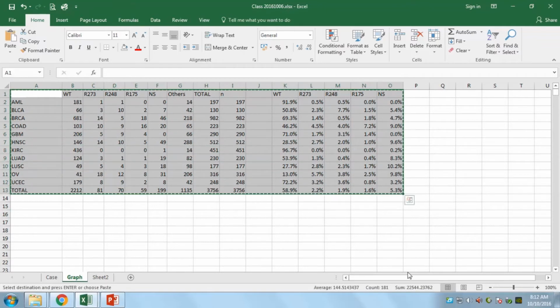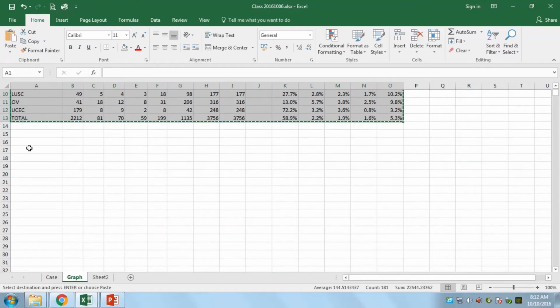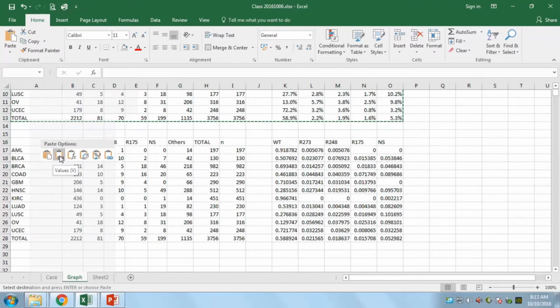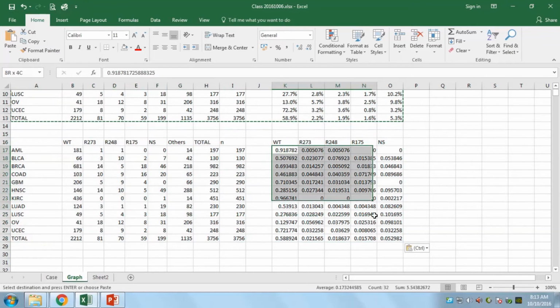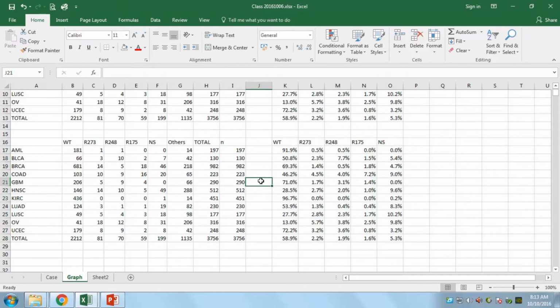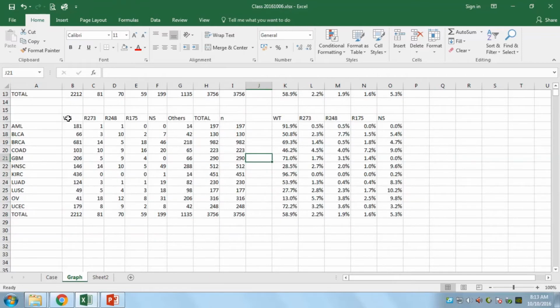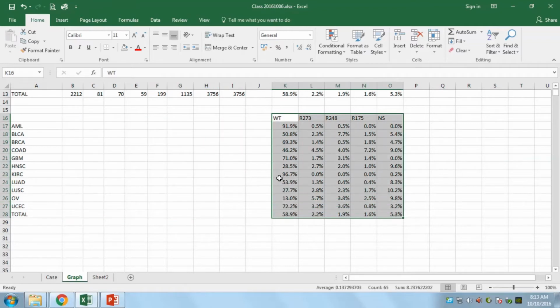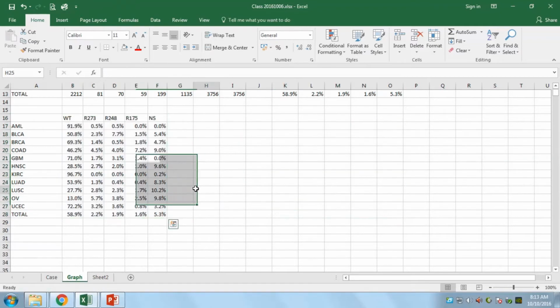So we will copy the data set into a separate area. We will paste the values only so that this part will still remain as the number. So we will change it back to frequency here. Actually we do need the number here. We probably just want the frequency only.